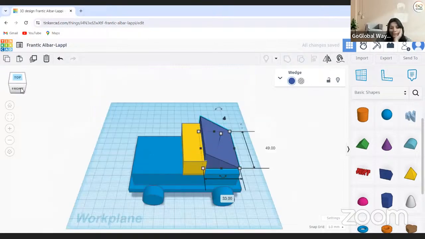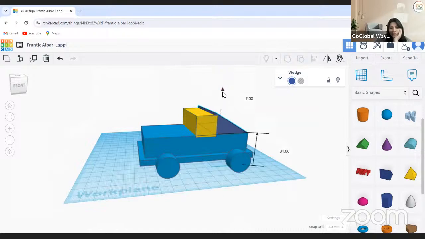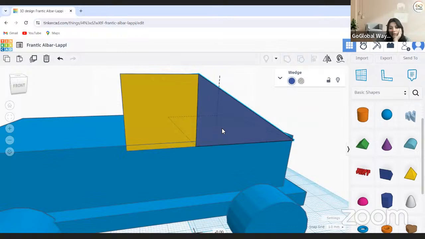Yeah, and it should be moving to the side and a little bit over here. So now this part you need to arrange accordingly. I'll see the view and I'm arranging it.